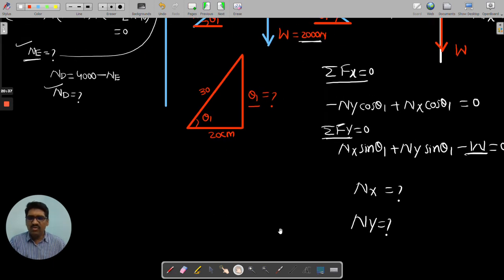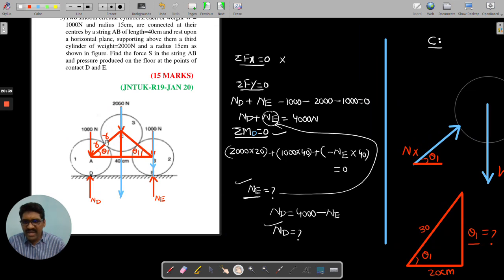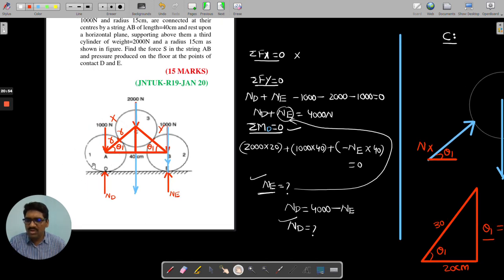Yes. Therefore, now we have determined the reaction force at this point x. At this point x, we got the reaction force. This is the point y. This y is not required for us. Okay. Now I am going for the lower body, all of you. This body I am going, all of you. Okay. For this lower body, how many contacts are there? We have contact D and contact X. So two contacts will give two reactions, and we have a string, we have the weight.